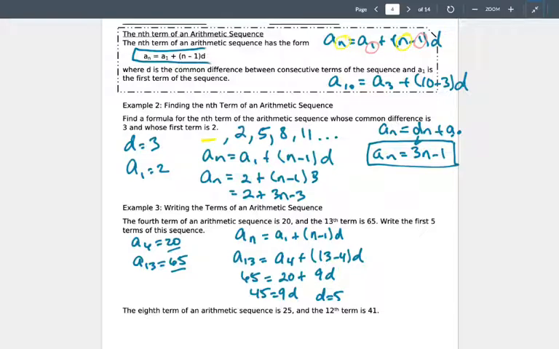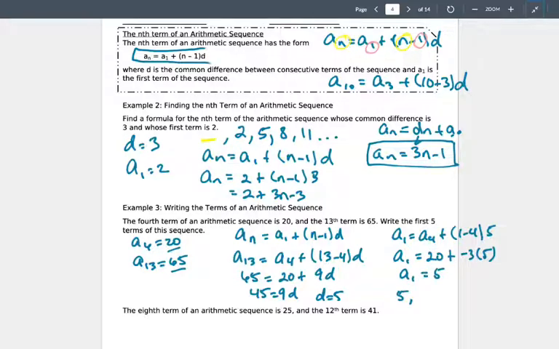So I'm going to do a1 equals, I'm going to use that formula, but use the 4th term to get it. So in the parentheses, I'm going to say 1 minus 4 times that common difference, which we now know is 5. So my 4th term, again, is 20. That's going to be negative 3 times 5. So my first term will end up being 5. And then we're adding 5 each time.